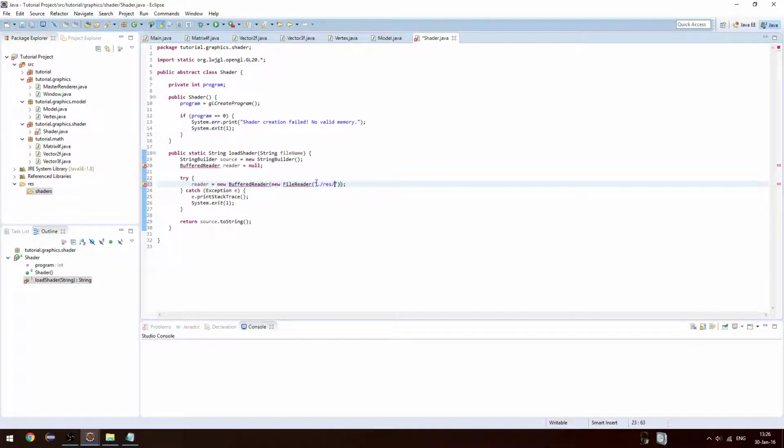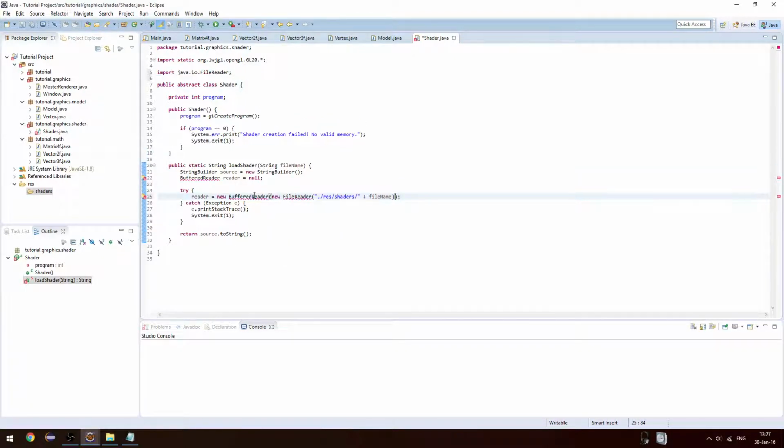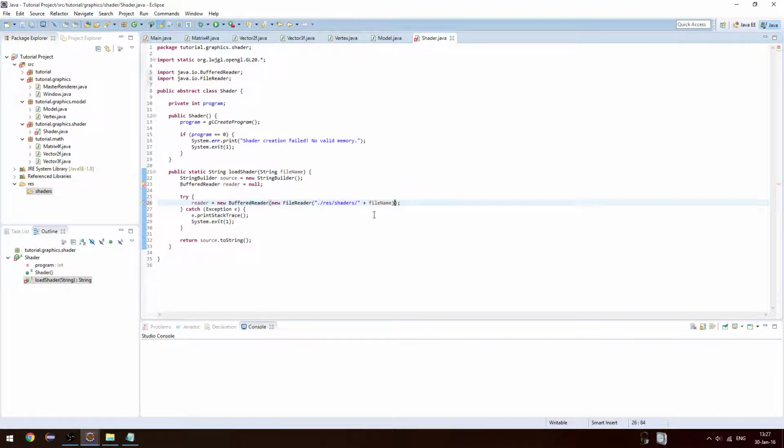So this point basically says, hey, start in here, then we're going to the res folder, and then to the shaders folder, so shaders. And after this we're going to use our file name, so fileName, and we'll have to import these classes, and that's it.